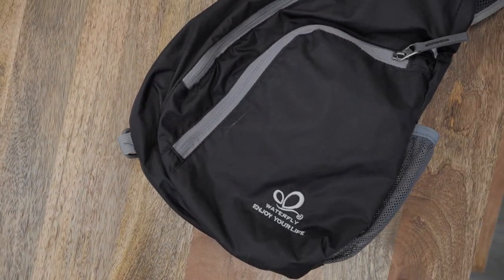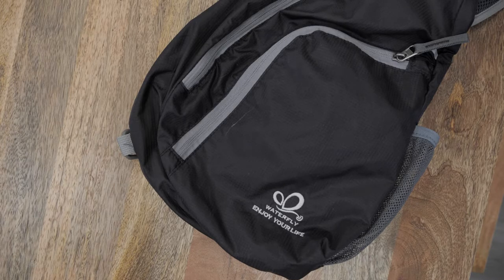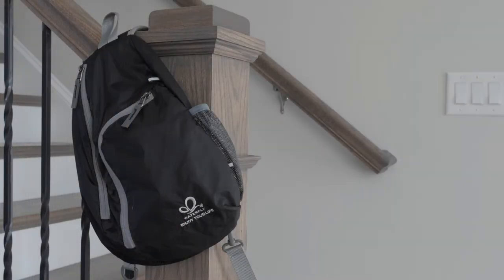Alright, so now that we got the basic information out the way, here are my thoughts. In terms of aesthetics, it's your typical triangular shoulder bag shape, nothing too fancy or special. The design overall is very basic and simple.